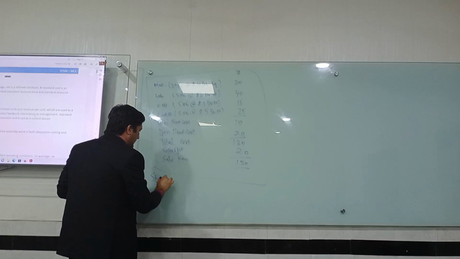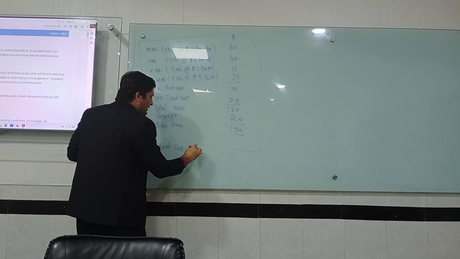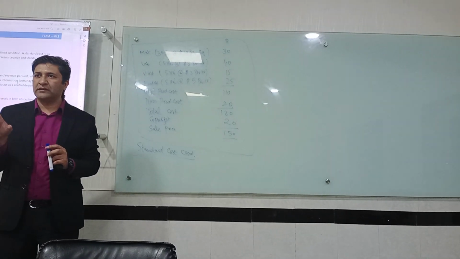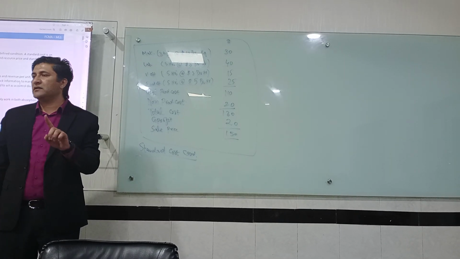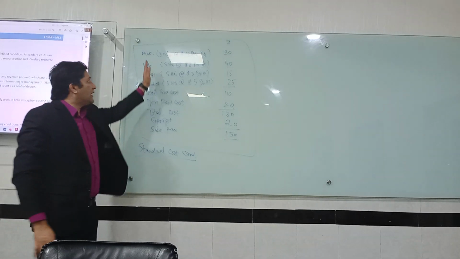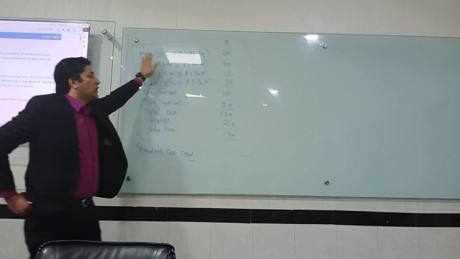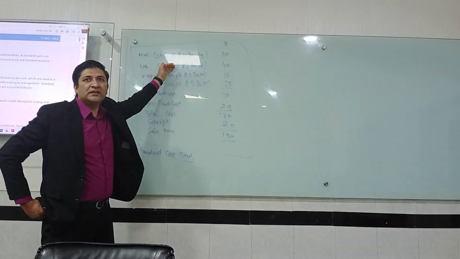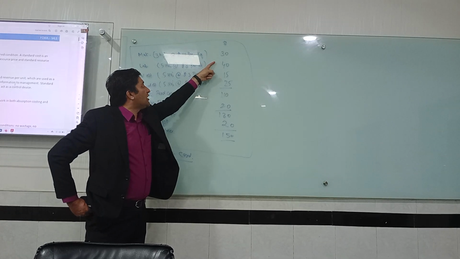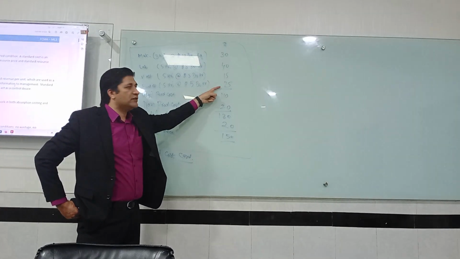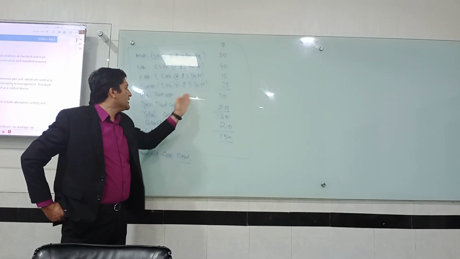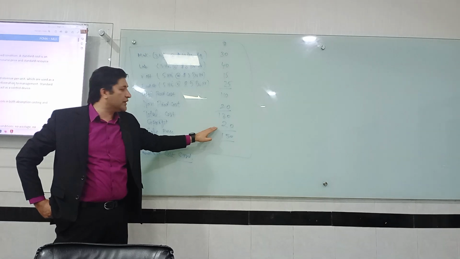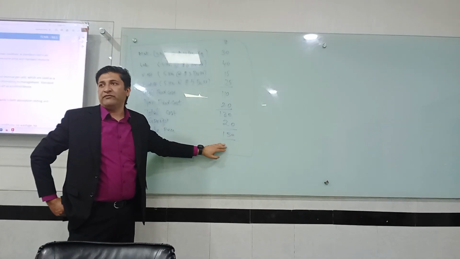We name it the standard cost card. So what is a standard cost card? A document which shows the calculation of per unit cost for a certain product. For each type of product, we have one separate standard cost card. What is written in this document? The per unit quantities, the standard rate, and the total cost per unit for each type of resource defined at a certain condition. So there will be $30 for materials, 40 for labor, variable overheads are 15, fixed overheads are 25, total production cost will be 110, and the non-production cost will be $20, total cost will be 130, and I am assuming that there is a profit margin or markup of $20 and the price will be 150. So this is a standard.